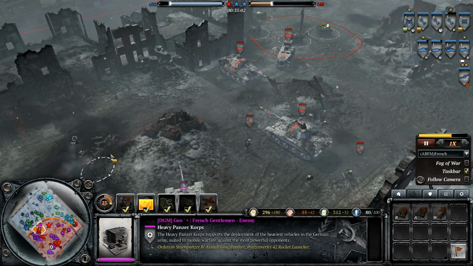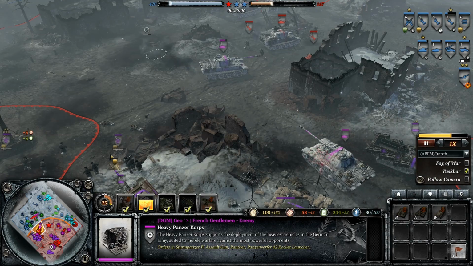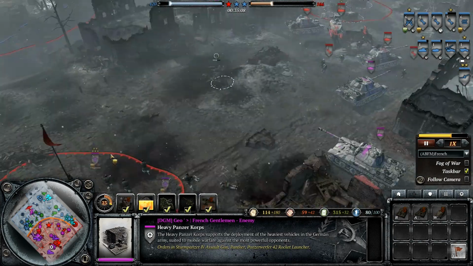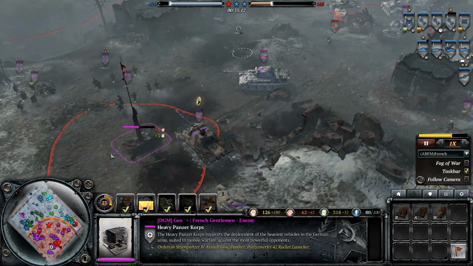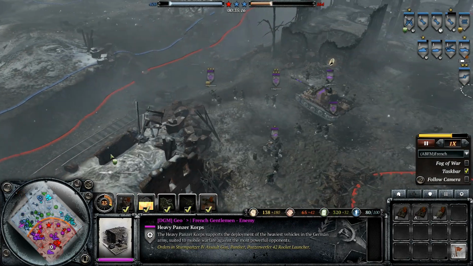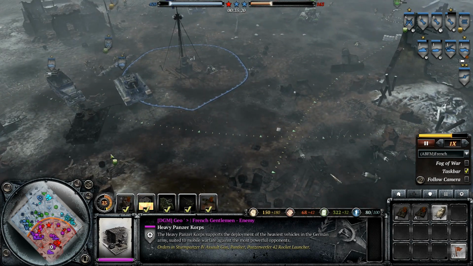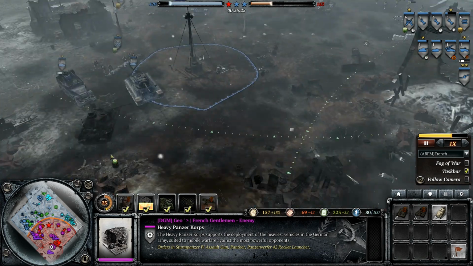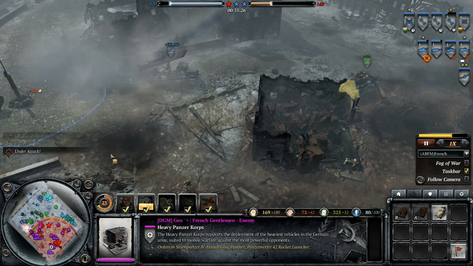Not with his engineers. So we have 2 Panthers, 3 Panthers over here, and 4 Panthers over here, and 5 Panthers over here, and a King Tiger. I don't think I've ever seen this many Panthers in this one sector before. 5 Panthers. We have to shoot down that recon airplane. And 5 Panthers.